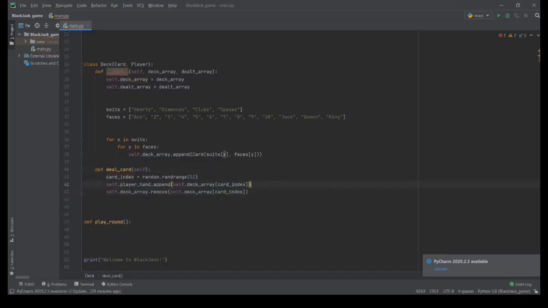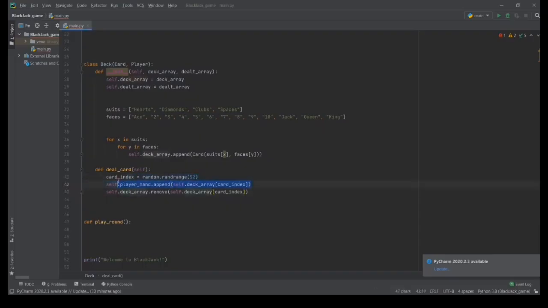I don't think the append function removes from the previous array. Yeah, it does not remove from the previous array.